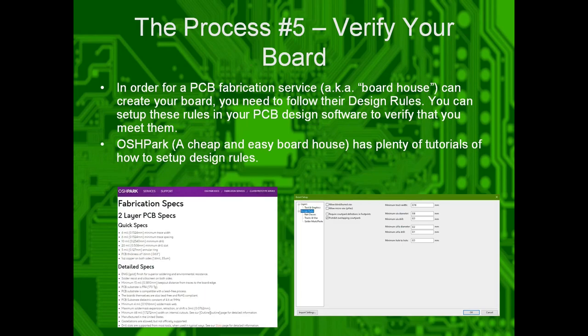Number five, verify your board. So when you go to a board house to get it built, they have design rules that you have to follow to make sure it's actually buildable. If it all checks out, you're good to go.